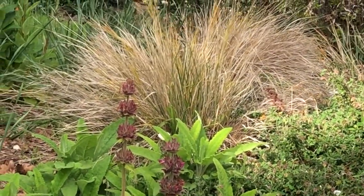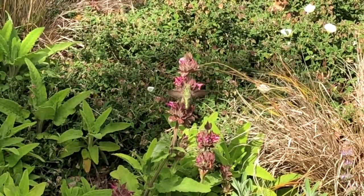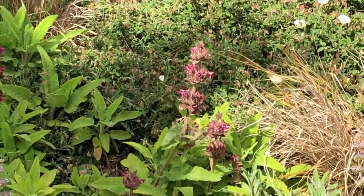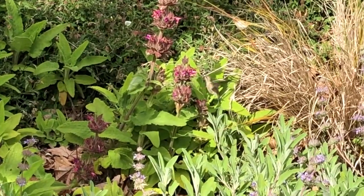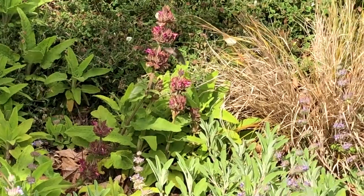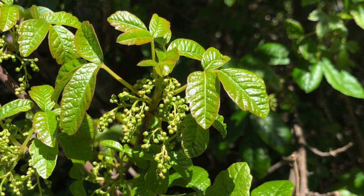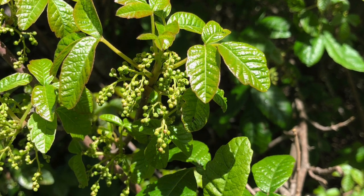The hummingbird goes quickly from flower to flower, and every time it does, it gets a little bit of pollen on its body and then potentially carries that to the next flower, and that's how it grows seeds. Nature is incredible that is designed to work so well. We've looked at colorful flowers. Here's a flower that is kind of a green color.